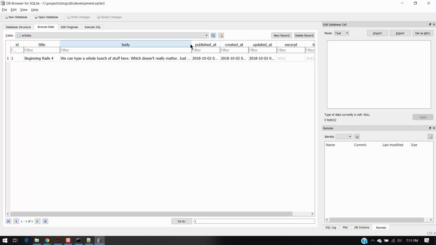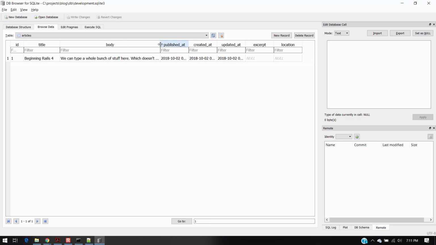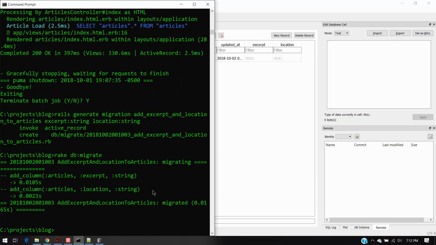All right, so we were able to alter the database table after it was already created and do it all from the command prompt. If you want to decipher the command prompt a little bit, when we ran that command, rails generate migration, those are just the commands that generate the migration. The next part, add excerpt and location to articles, is a name that we chose, which indicates what we did.